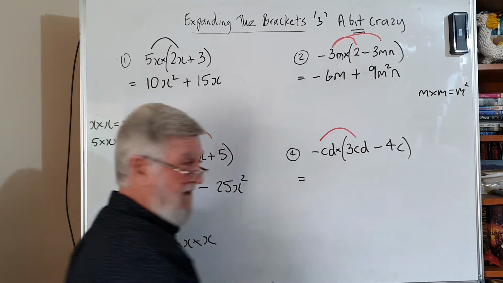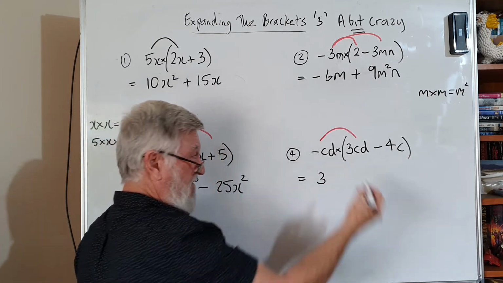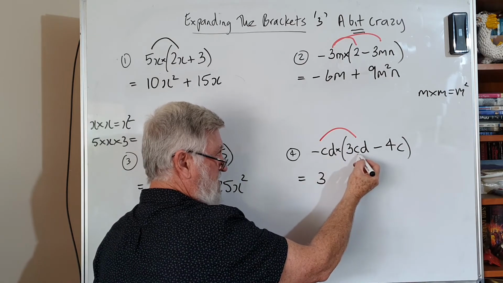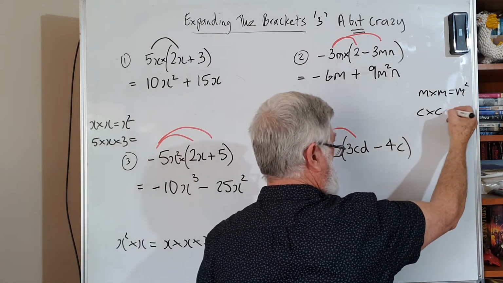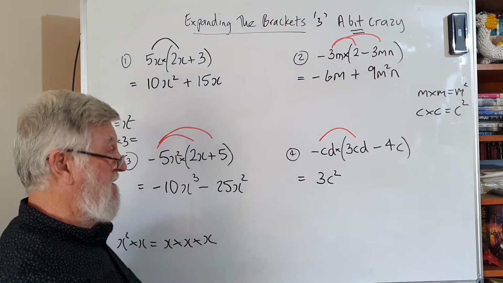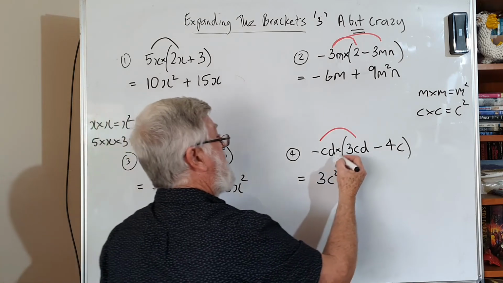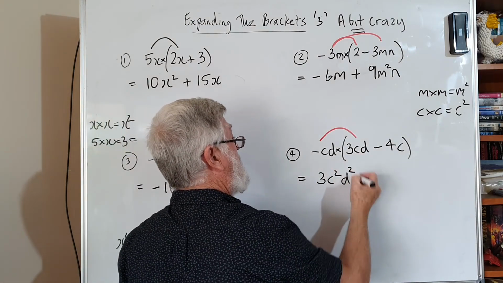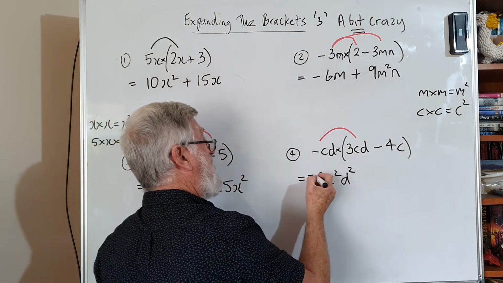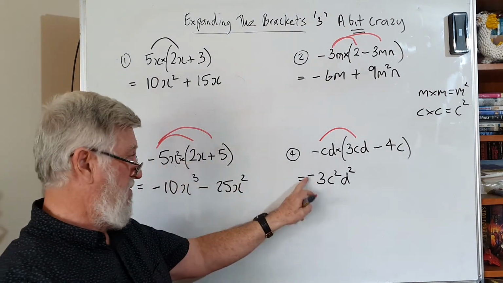That one times that one. Oh, I've got a 3. So I need a 3. I've got a c multiplied by another c. So c multiplied by another c is c squared. Can you imagine how complicated we can go on that? I could put a squared here and a squared there and all sorts of stuff. A d multiplied by another d squared. And don't forget, it's still got that minus, that lonesome subtraction out the front stays as a minus.